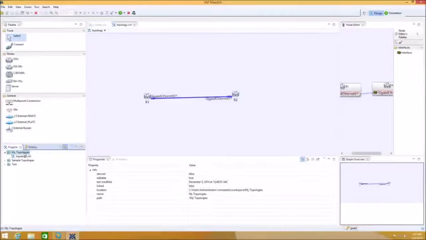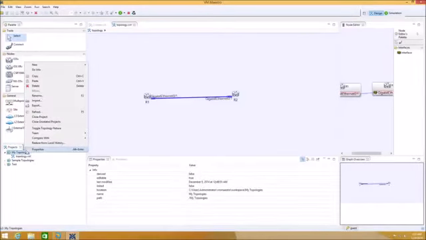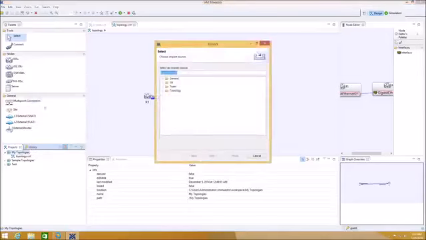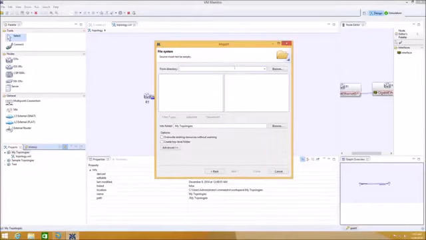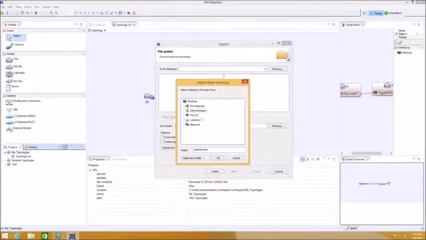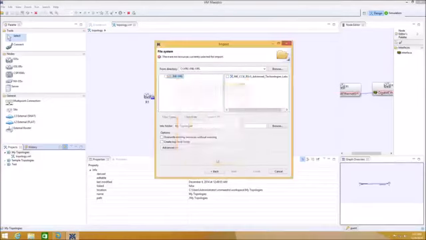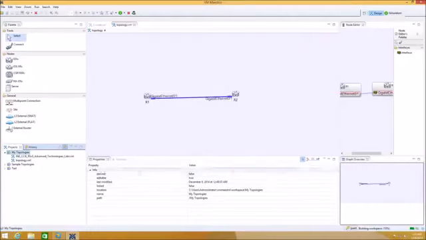So you go ahead to my topologies, and then go to import, and here you select the topology, and then you browse to the directory where you saved the extracted file, and here you select that file, the .virl file, finish, and you have that file in the list.